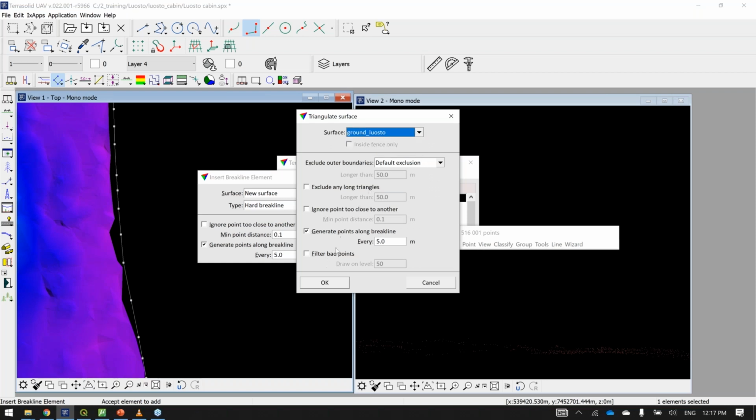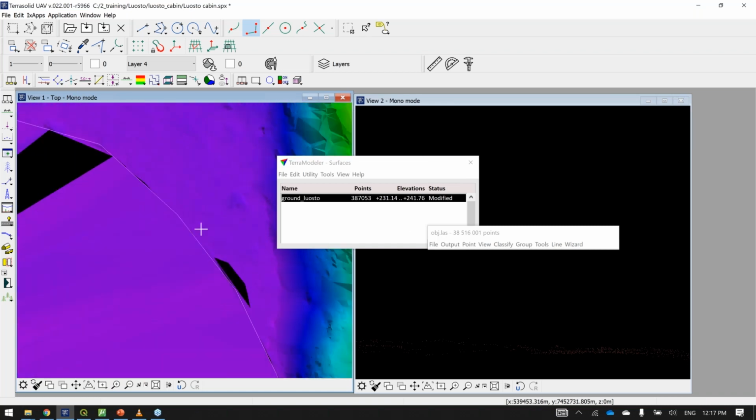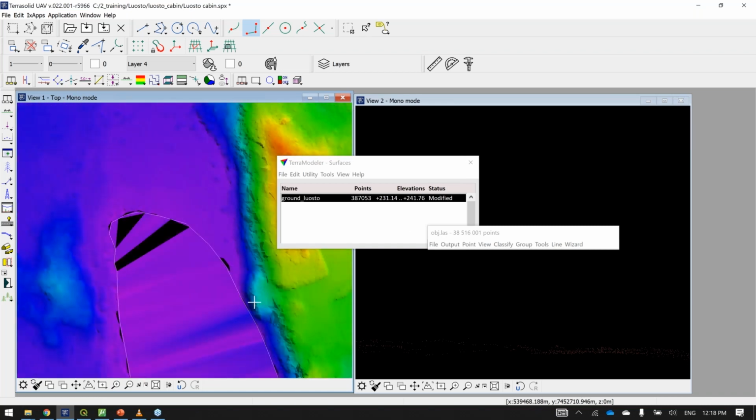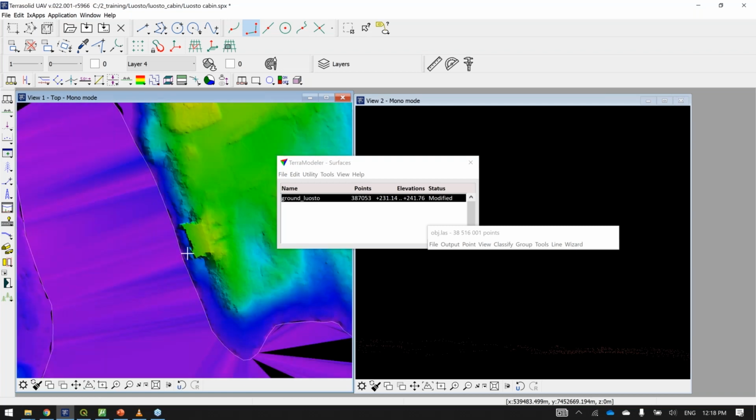So instead of a new surface, I will edit the existing one. And then this model would follow the breakline information.